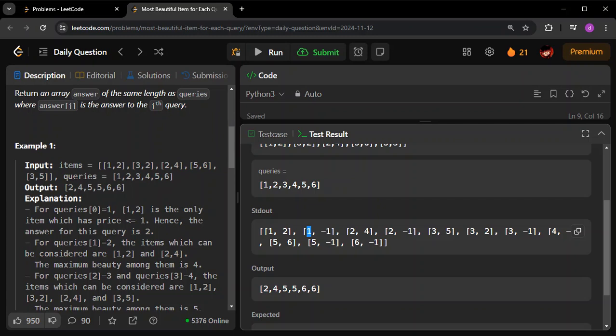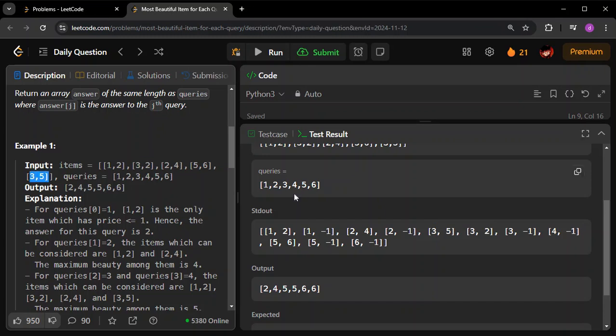If you see here, these three values have the same price, but just compare the order in which the items are appearing. The item with the highest beautifulness will come first, then the item with the least beautifulness, and then the one which is inserted by me. That's why I've given the value -1 here, just to segregate them. Originally, 3 5 is coming first, then 3 2, but in this, 3 2 is coming first, and then 3 5.